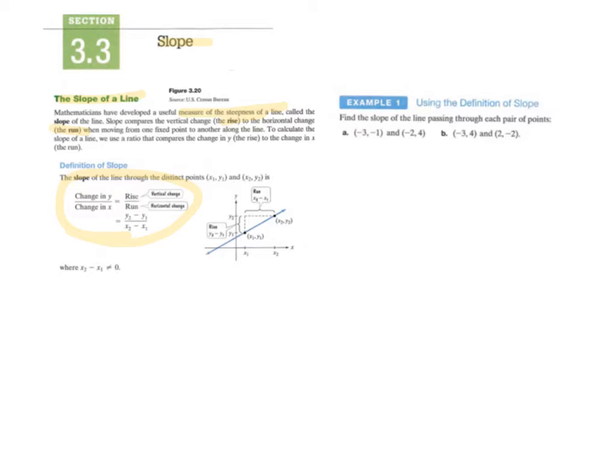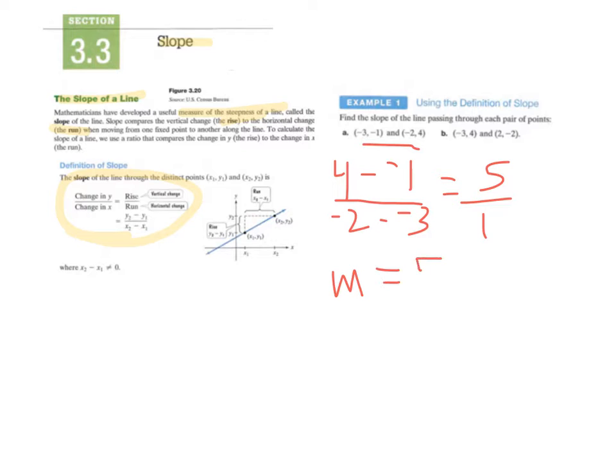If we look at our first problem over here, we have two points, so we can figure out the slope of this line by taking the y-coordinate, and I always take the second one, 4, and subtract the other y-coordinate, which happens to be -1, so subtracting -1. I'm going to put that over the run, which is taking the same x-coordinate, -2, and subtracting the same x-coordinate from the first point. By doing this math, I get 5 over 1, so my slope, and m is used to represent slope, is 5 for that first pair of points.